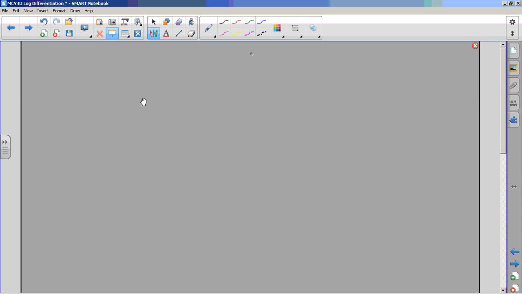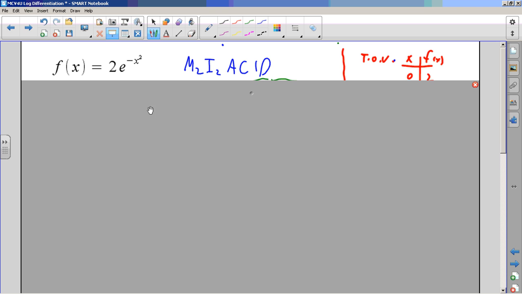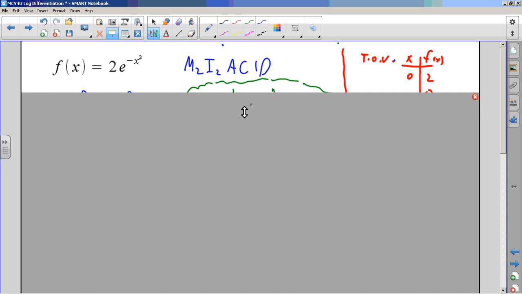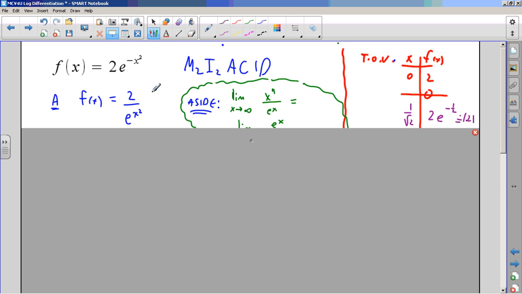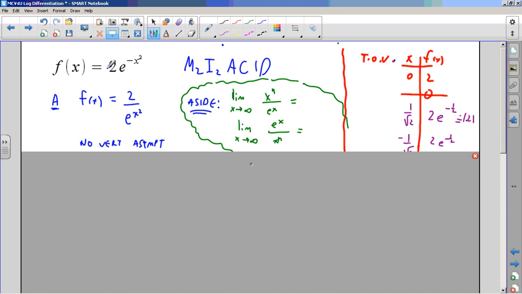Don't look at it all at once, right? We think of the M2I2 acid and sort of think about breaking it into pieces. I always like thinking about the asymptotes first. So if I think of where the vertical asymptotes are, they're usually where the bottom is 0, right? Well, where is e to the exponent x squared 0? Well, never. It's an exponential function that's never 0. So there's no vertical asymptotes. It means our function's actually defined for all values of x, which is pretty neat. We don't often see that.